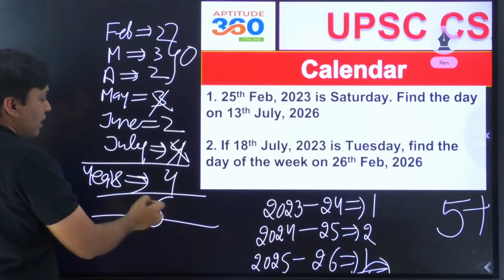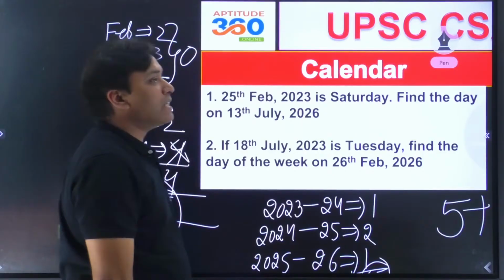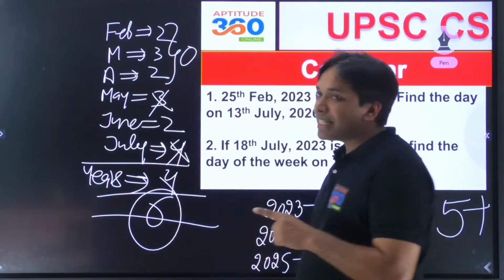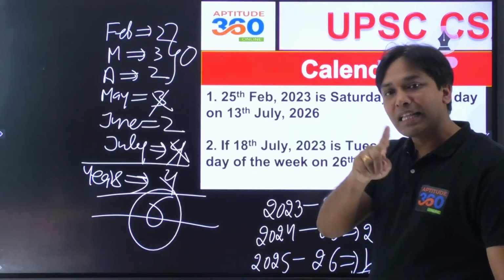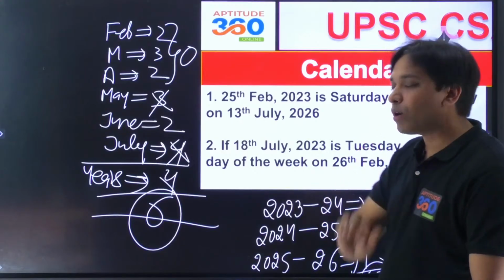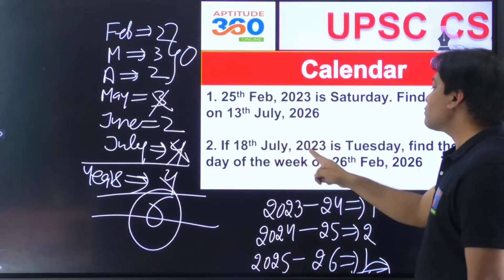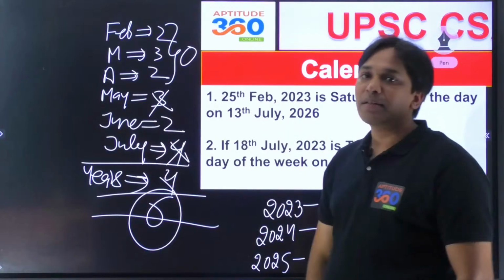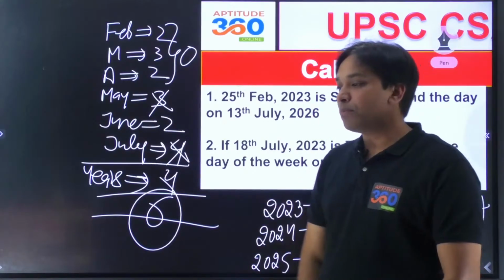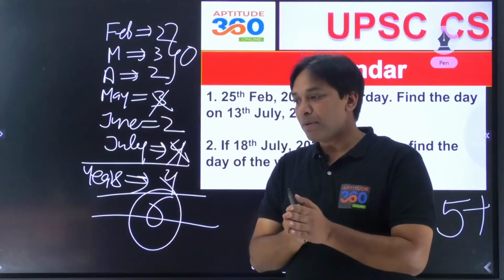4 to 6, the calendar is going to go ahead by 6 days. Now if the calendar goes ahead by 6 days, you know the later date and you have to find the earlier one, so the calendar will go back by 6 days. That's what happened, right? So 18th of July 2023 is Tuesday. Going back 6 days, Monday will come. So what is going to be the answer of this problem? It is Monday.